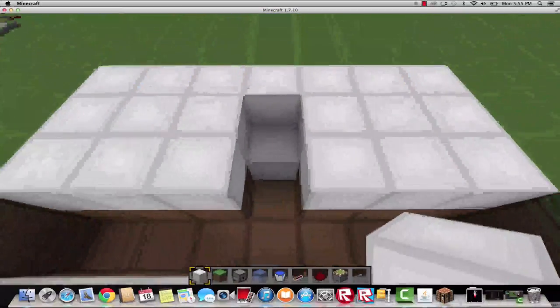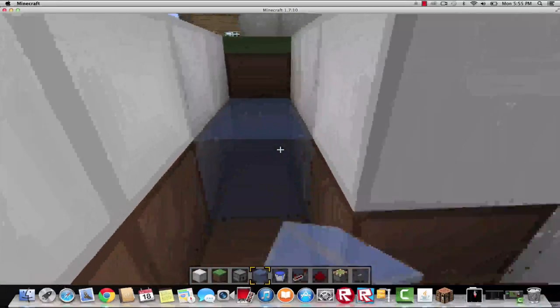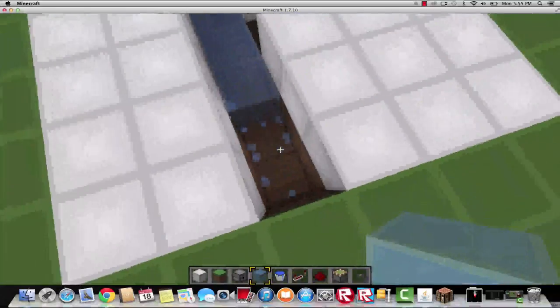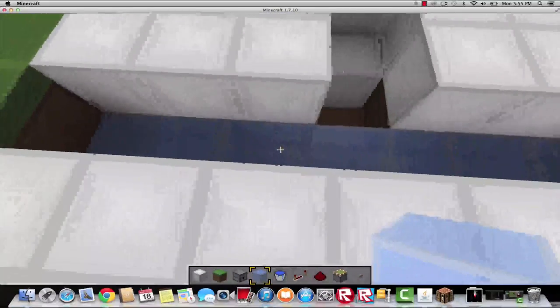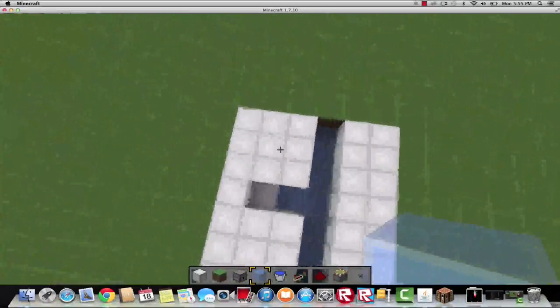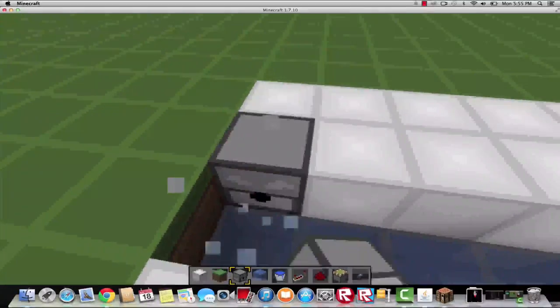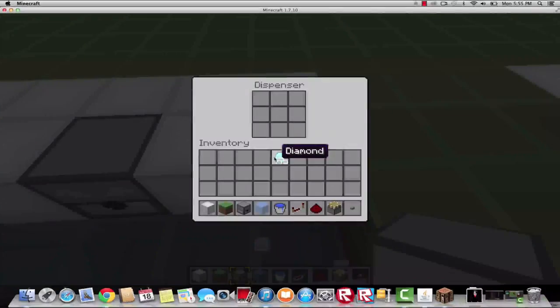of iron right there. And then once you do that, you want to get some ice and then place it down. Only put the block of ice 1 block down, not 2 blocks down. Or 2 blocks, whatever. Okay. Once you do that, you want to put some dispensers here, and then you just want to place stuff in these dispensers. So we're going to place some diamond in these dispensers.